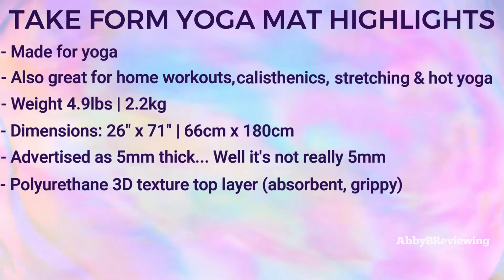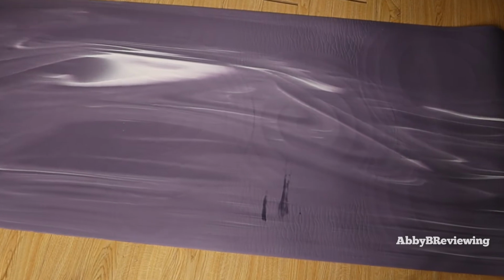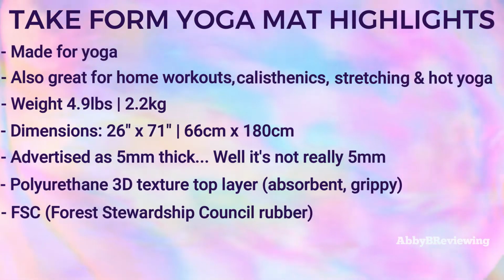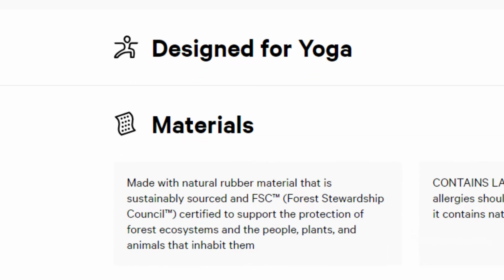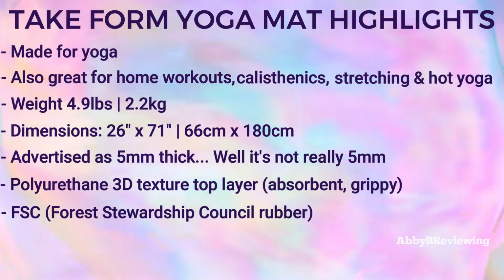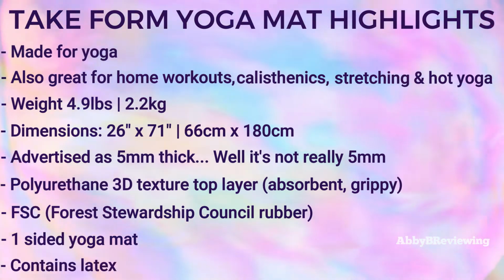It has a polyethylene top layer that absorbs moisture and it's grippy. It has FSC rubber, guys, which basically means that it's sourced in a way that's more environmental than the traditional yoga mats. It's also a one-sided yoga mat, and it contains latex.